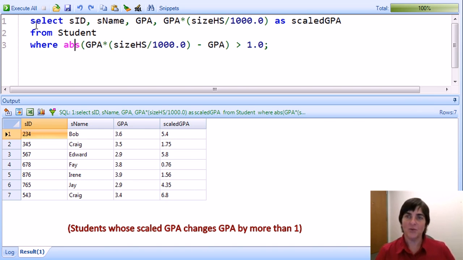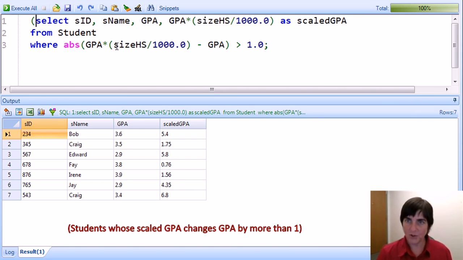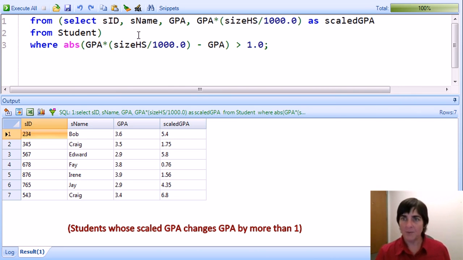All right, so let me just do a little editing here. I'm going to take this select from here, this portion of the query, and I'm going to turn it into its own subquery and put it in the from clause. Now I'm going to give it a name, G, and technically I might be able to leave that out, but most SQL implementations require it. This says compute this select from where expression and call the result G, and now in the rest of the query, anytime I refer to G, I'm referring to the result of this subquery in the from.